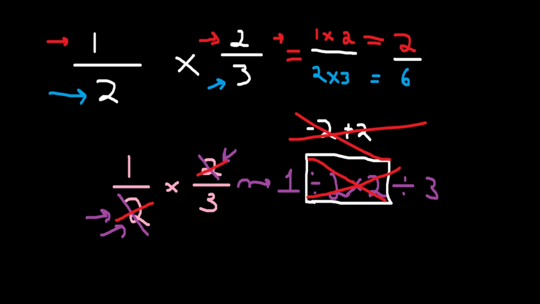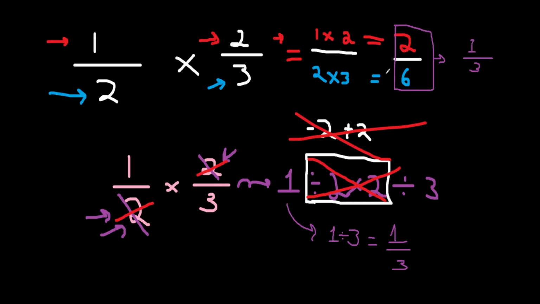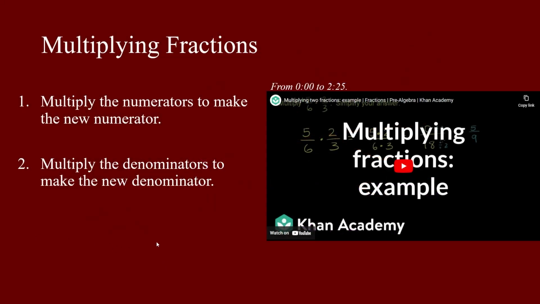Because as you can see over here on the right with this little purple example, if we were to do that, we'd just be left with 1 divided by 3, which would give us 1/3, which was, of course, the answer to our problem in a second here. So 2/6, that's going to be the same as 1/3, which is going to be the next thing that we get into. And so let's go ahead and take a peek.